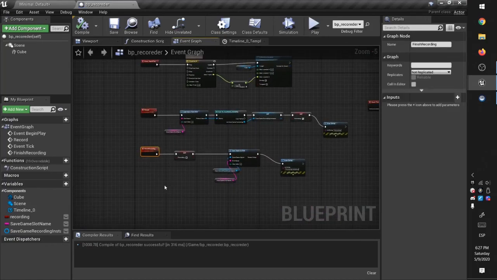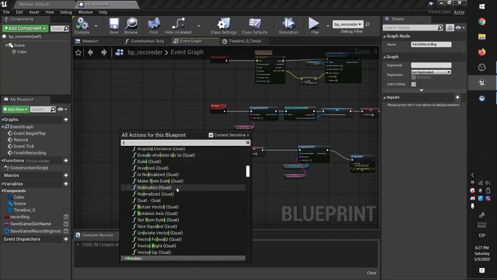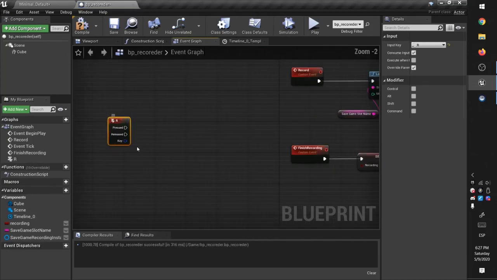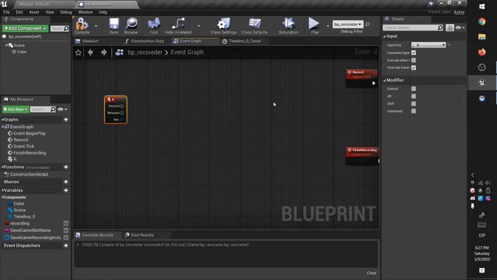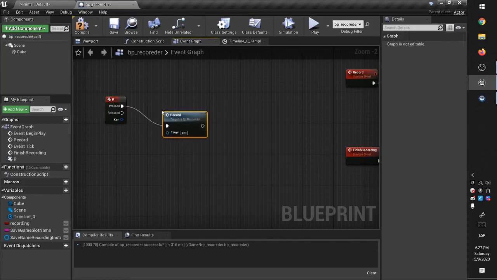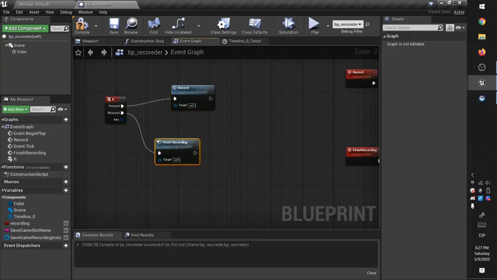So how about if I use a key to call it? Let's say when this one is pressed, we start recording. And when we release it, finish recording.